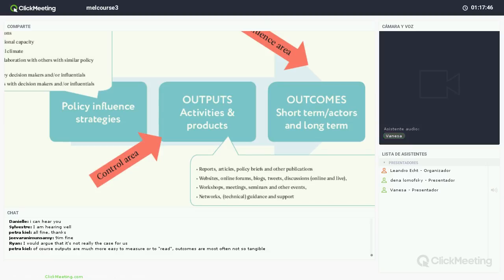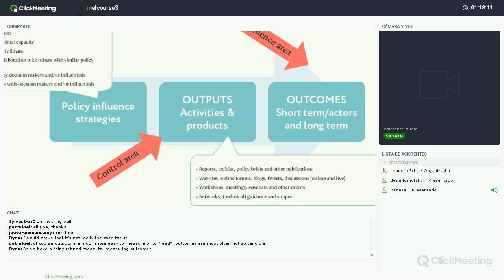Okay, good. Ryan is saying that, so do you think that most of your efforts in terms of monitoring and evaluation is concentrated on the changes that happen as a consequence of your activities and products in different stakeholders and spaces? Good. Okay, so you'll find, great. So maybe you can jump in when we get into the outcomes and share a little bit more about how you do it.